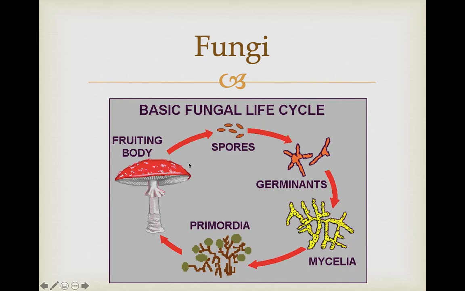This is called the cap right here. In the gills, you can see the little slits underneath. The gills are where the spores are produced, on the little slits underneath. They will be dispersed into the wind or on an animal or a bug or something, or maybe on your clothes or whatever. If you brush up against the mushroom, you will carry the spores, the wind will, to some other location. The spores will land on a new environment, and they will germinate.